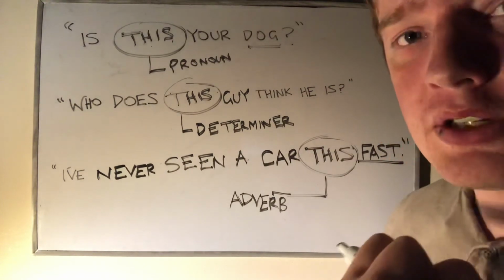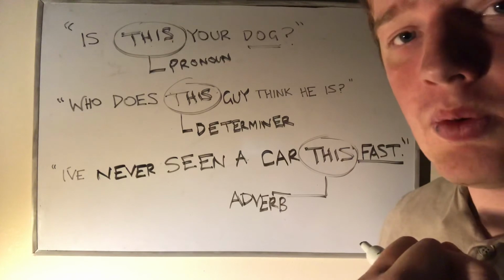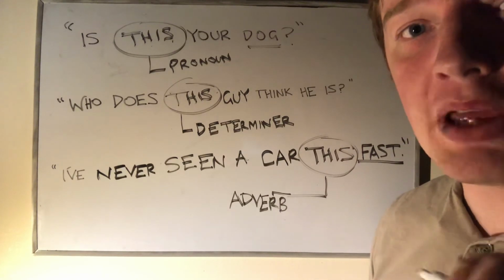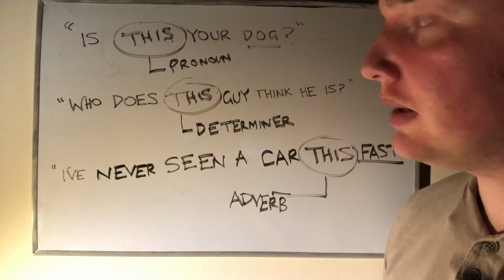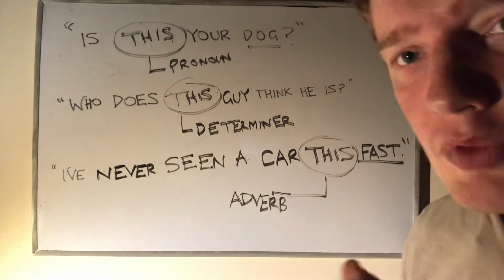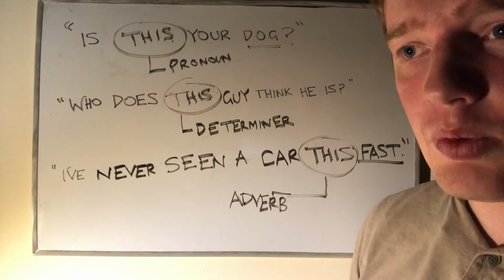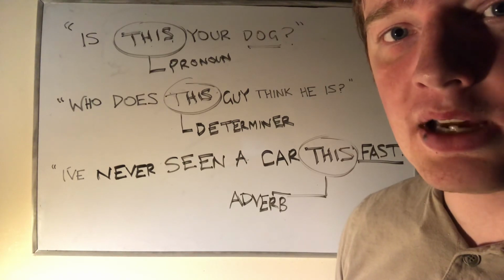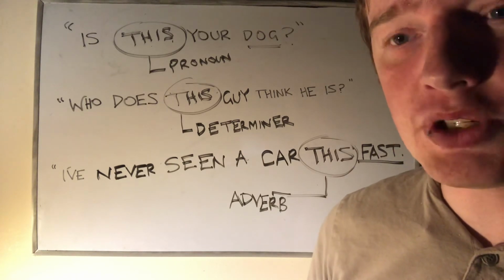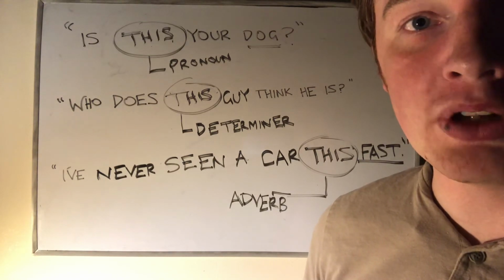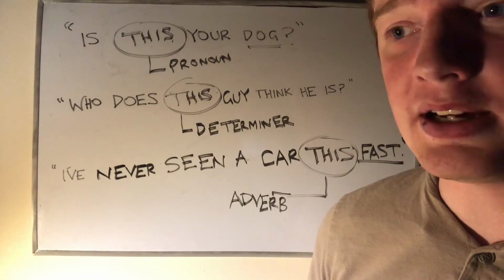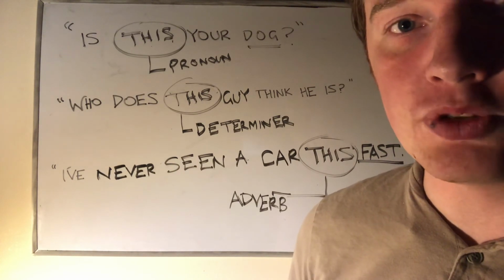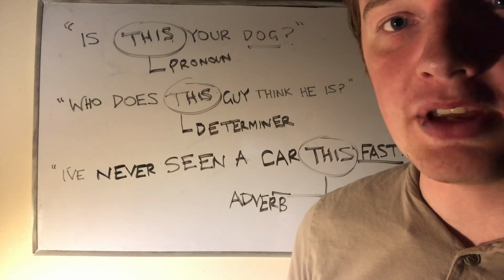Well, we use this to indicate something or someone that's close to us. It could be in terms of space or time. In contrast, when we use that, we use it to indicate someone or something which is far away from us in either space or time. Of course, there's no definite measurements for this, and so when you're using these words, you'll have to use good judgment to decide whether this thing is close to me or far away from me in terms of space or time, and then use this or that accordingly.